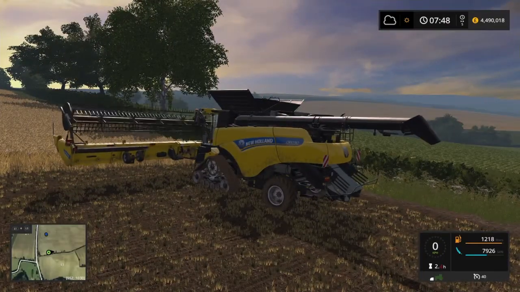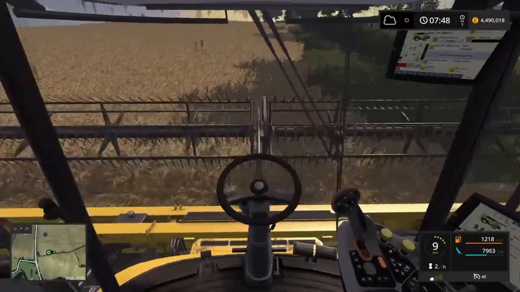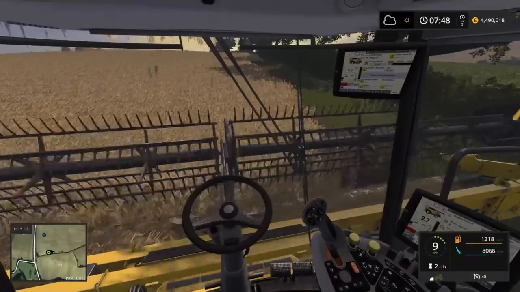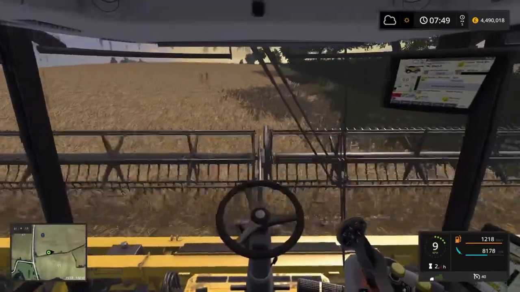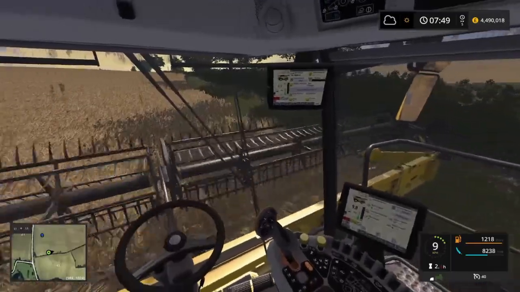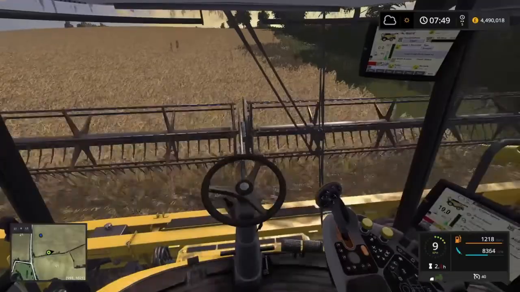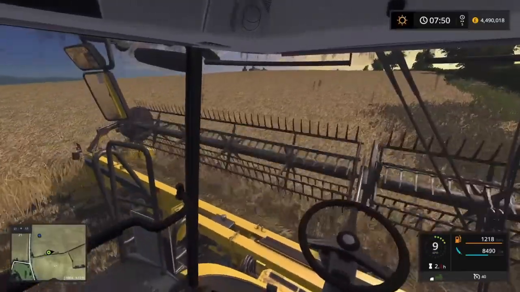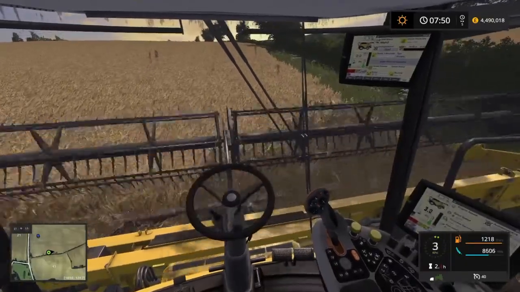So today, Michael has given us the job of combine harvesting. We're going to do it a different way to Michael. But we're getting a new combine. So we're selling this one, so we're going to take it literally now. We're going to get another combine.